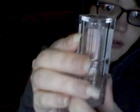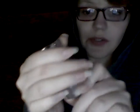So what else? Got a NYX lipstick in the shade On the Rocks. I was really intrigued by these because they're supposed to have glitter on them where they looked glittery, but this is really tiny. Wow. It kind of looks like the lipstick that people did for thumbnails and stuff about the MAC one, being like, oh, you can make your lipstick look like this, but when you use it, it's not gonna look glittery.